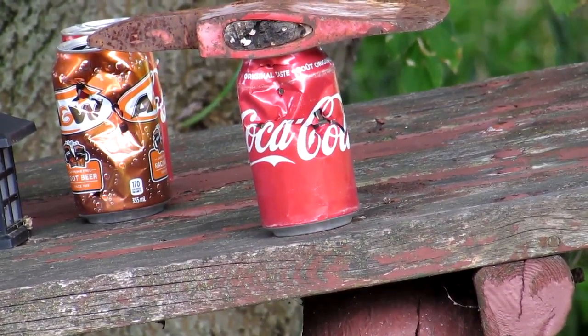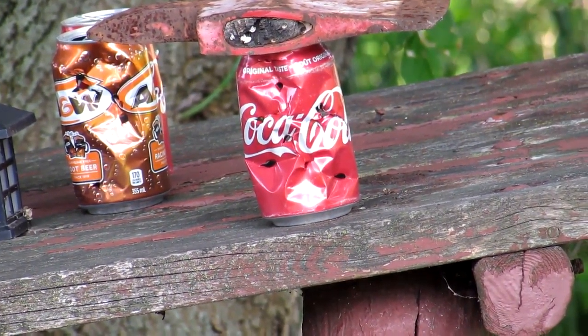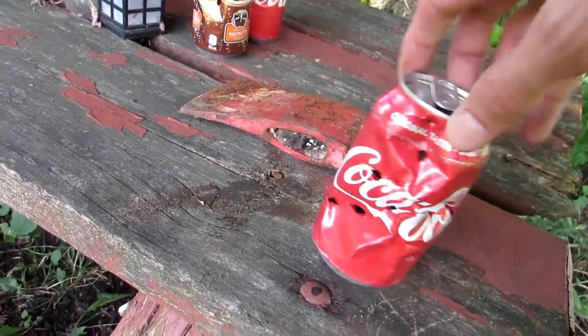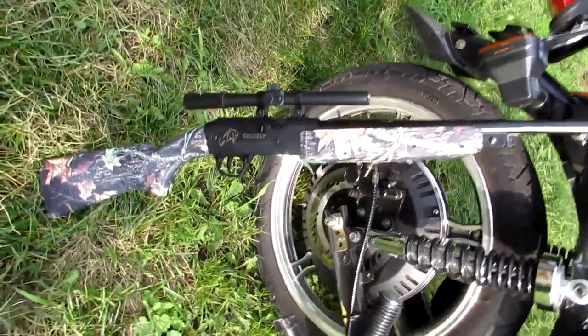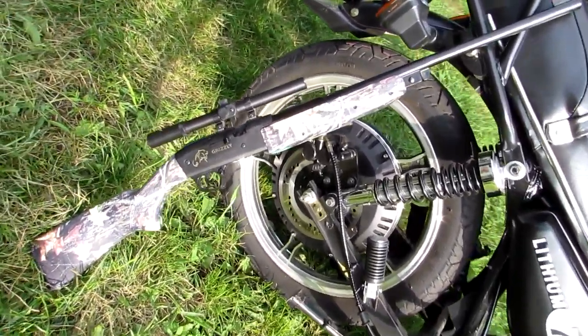And that's what it did. So, a BB gun — still a lot of good fun. Way to go Grizzly; this thing's actually pretty good fun. My sister seems to really like it — she usually never misses. It's a nice looking air rifle. And you know, if you haven't really ever tried target shooting before, it is a lot of fun. It's a fair amount less expensive than your alternative options of powder burners — going to a range, the cost of ammunition and everything. This here still gives you the same fun of target practice at much cheaper cost.